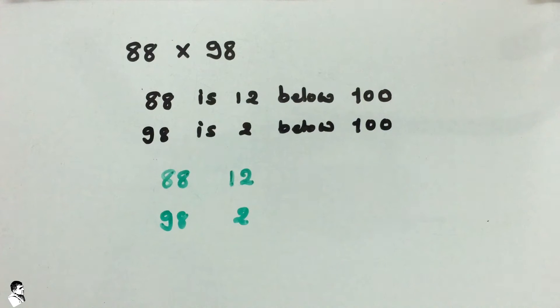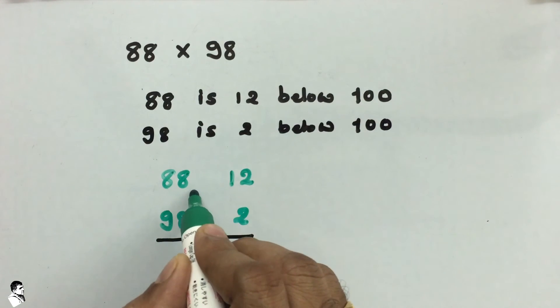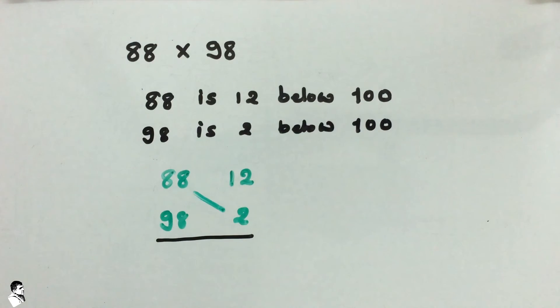So if we do the crosswise calculation - crosswise calculation is one type of calculation where you have to make a subtraction of the numbers. We start with the first value, 88, and 2, so the answer will be 86.